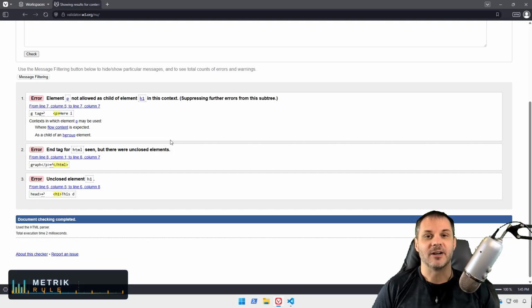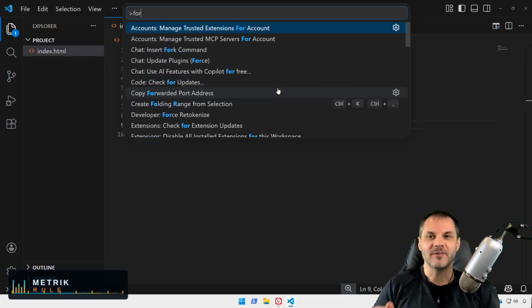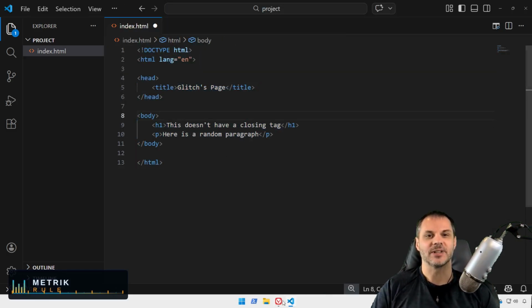When you get a list of errors, fix them from the top down. Errors can cascade. One unclosed tag can generate a chain of false positives below it. Fix the first error, revalidate, and the list usually shrinks.